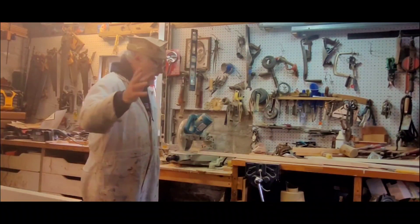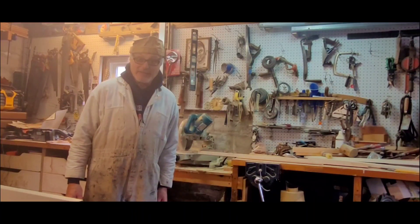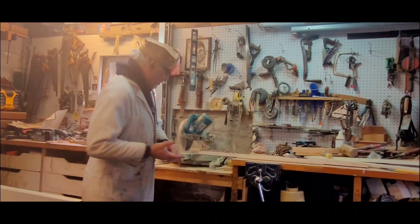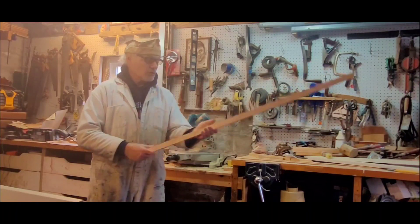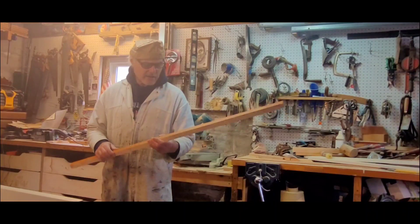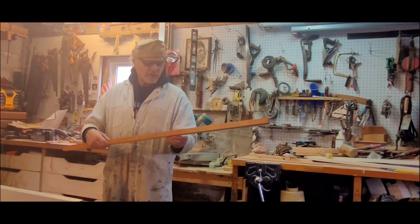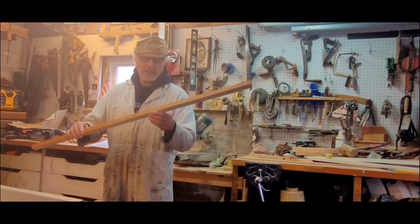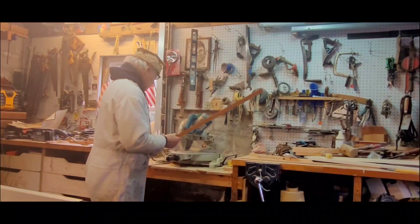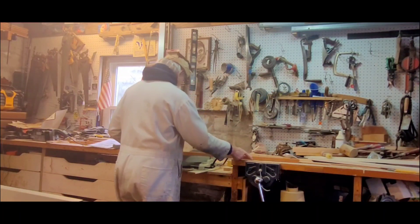We're here inside our wood shop, which needs a lot of cleaning, and we're gonna start cutting the pieces for this free-floating stand. Here's what I decided to use — I stripped down a couple of pieces that look like a pallet or something. It's a little harder than pine but it's a nice clean wood with a nice grain. We're gonna start cutting our angles — our 45-degree angles and our straight angles. We slide this out here to level it and we set up like this.